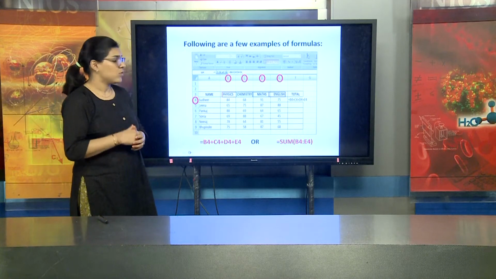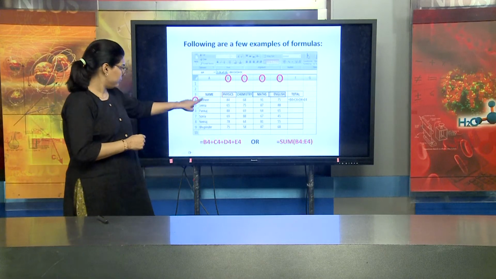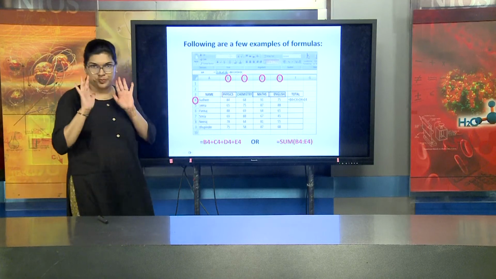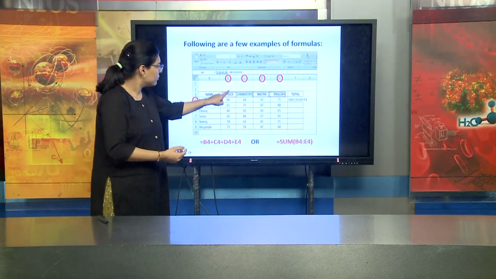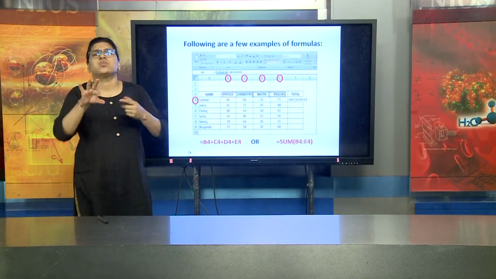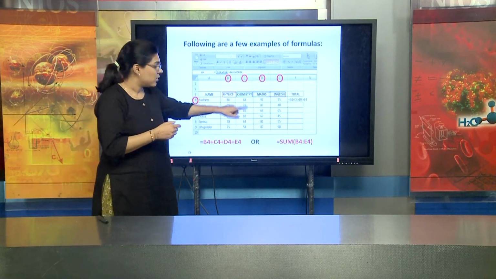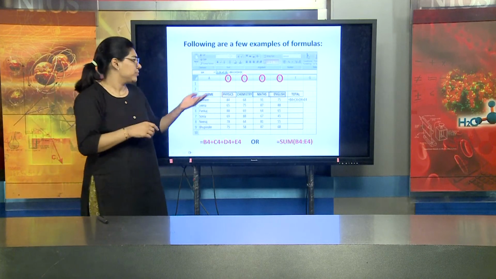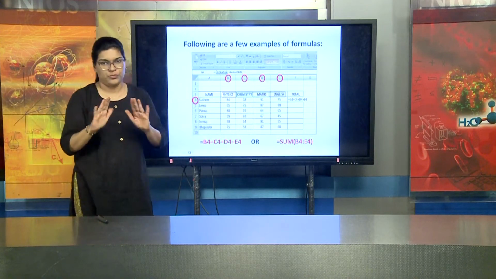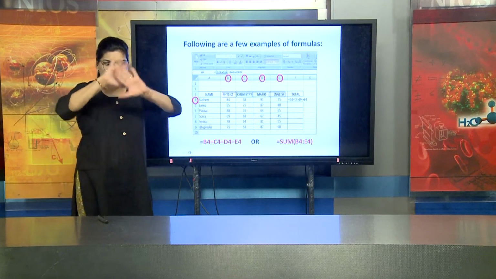Let me show you some example. Like people, whenever they work in an Excel sheet, sometimes they make tables like this. So this is an example. After making a table, they make tables like this, the table in which students have got their marks. This is the physics subject, then next chemistry, then mathematics and English. So these are all marks of different students who are studying in a class.